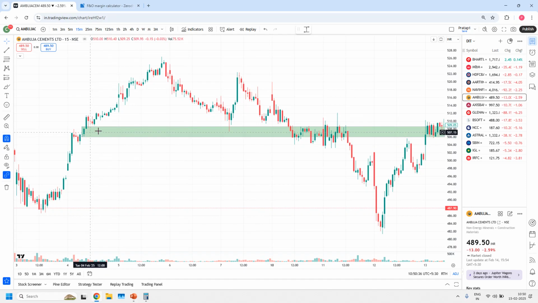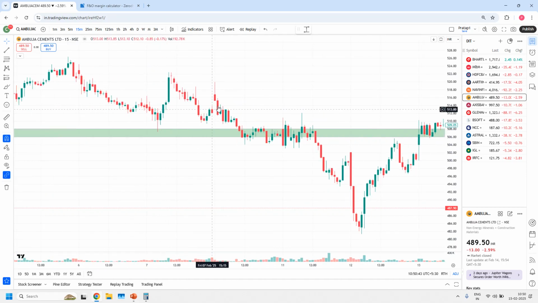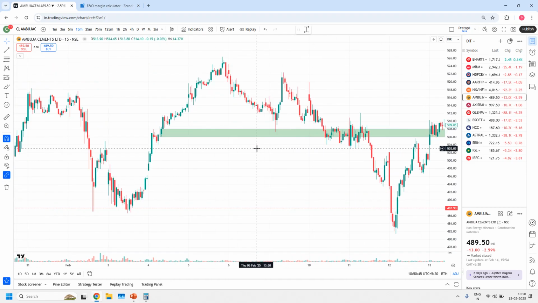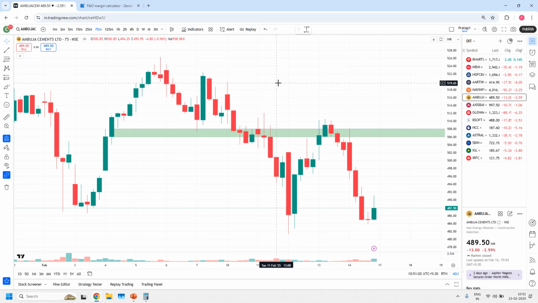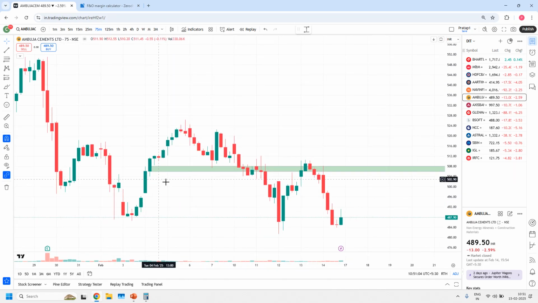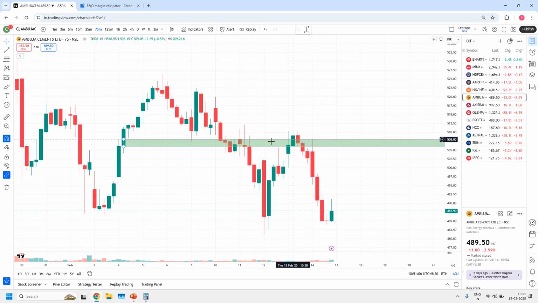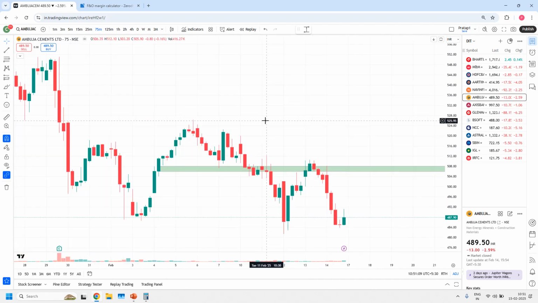And it may not be a high liquidity zone. So next time it's stopped out. Once it is stopped out, is it invalid? No. Because our trend is on the 75, not 15 minutes. Go to the 75 minutes time frame. Check where the 75 minute zone is. If that 75 minute zone is violated, then we can say this stock is not supporting bullish trade setup.